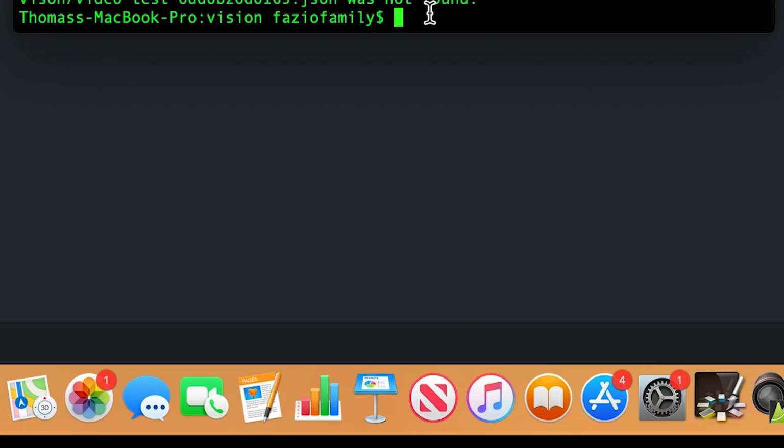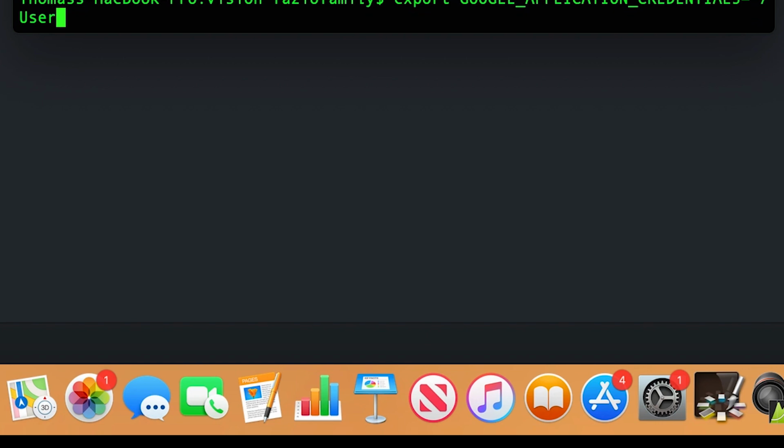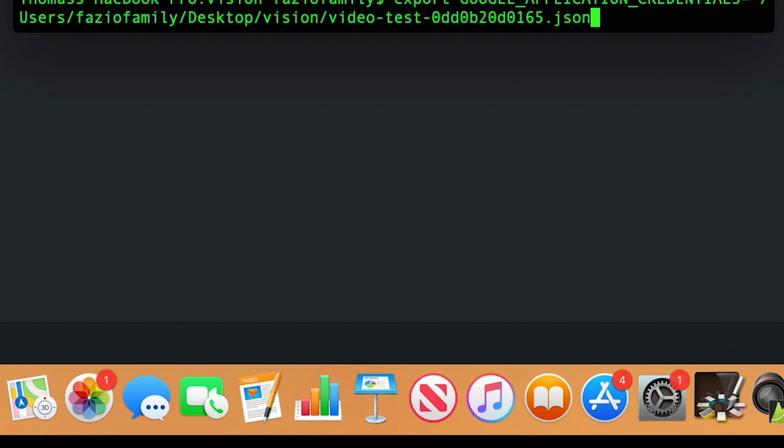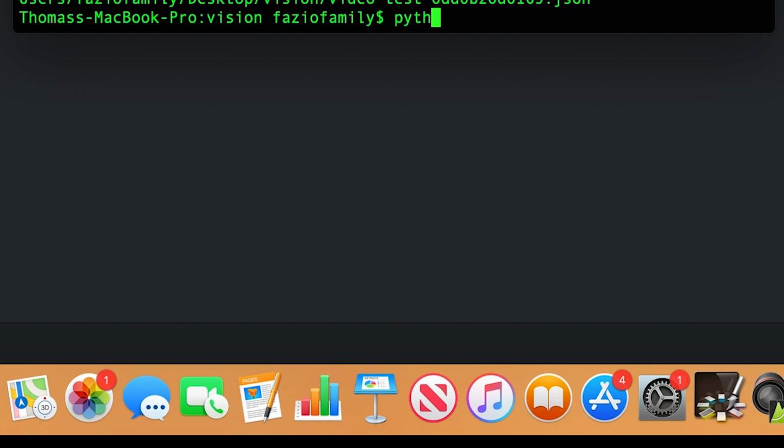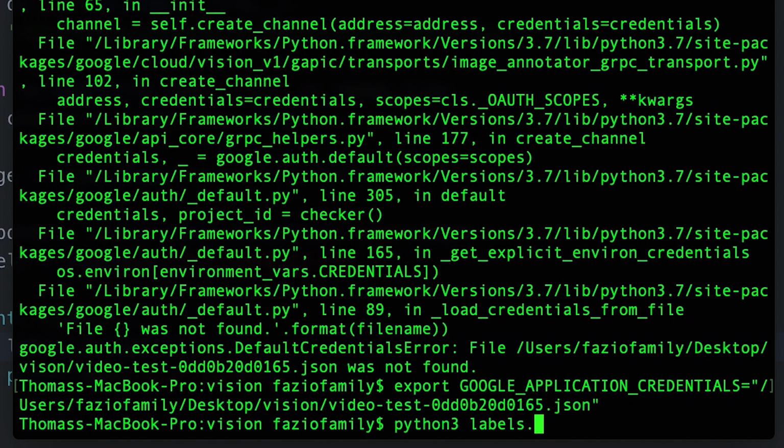Alright, we're going to do export GOOGLE_APPLICATION_CREDENTIALS equals /users/Fazio family/desktop/vision/name.json. This better work. Python 3 labels.py.